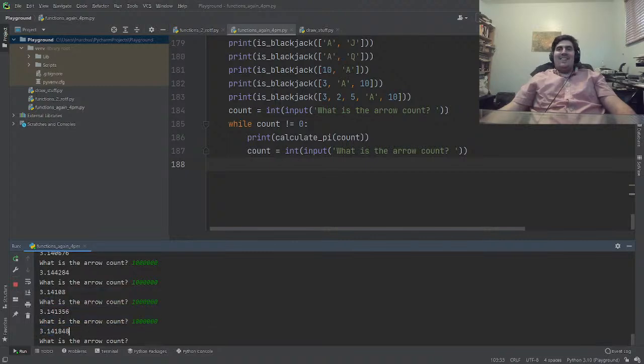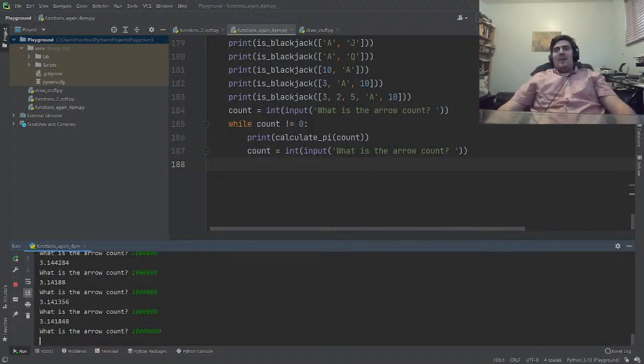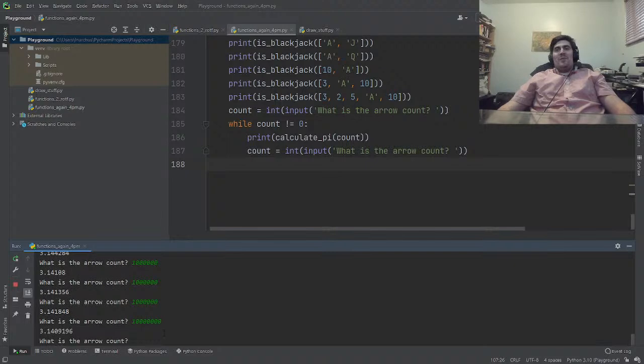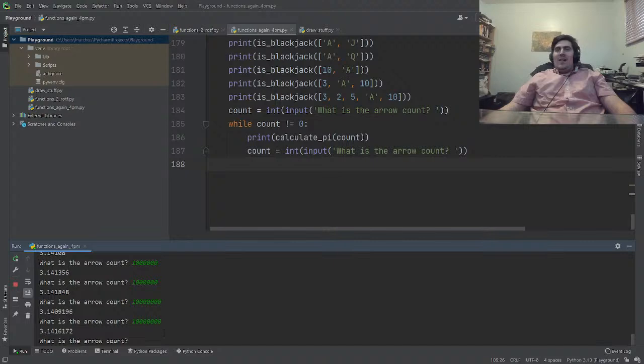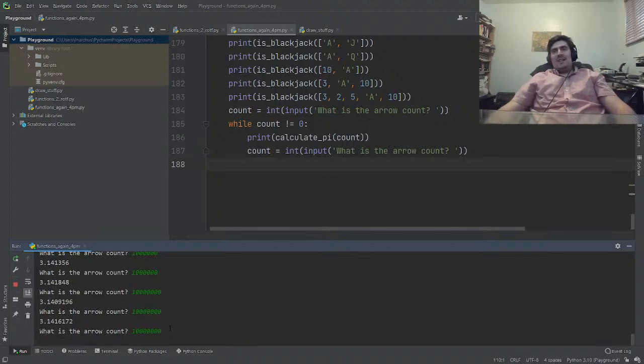We're getting approximately pi. 3.14. So let's see what happens when we do 10 million arrows. We have to wait a little bit. Hopefully it doesn't disappoint. It did. Of course 10 million arrows would disappoint a little bit. Ah, 3.141 again. So it's not all that much better actually. Let's try 100 million arrows. Well, no, 10 million arrows again. One last time.